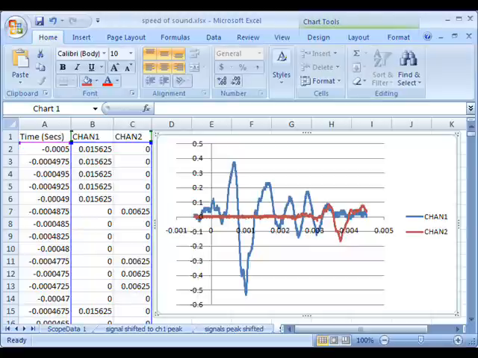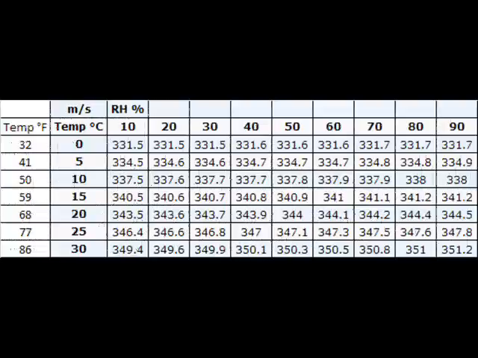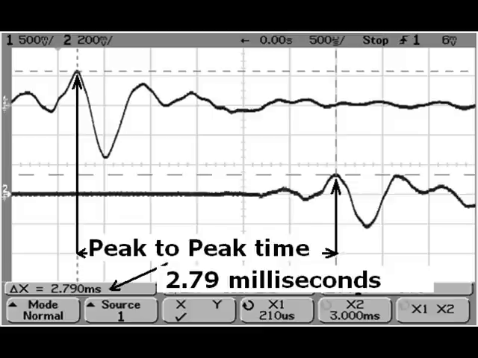Scope screenshot images for use in your word processing program and signal versus time data for spreadsheet calculations should both be recorded. As the Picotech website material points out, the speed of sound is affected by other factors, most notably in air by the temperature and humidity. But in a typical lab, it will be around 350 meters per second, which is around 2.8 milliseconds to travel 1 meter.